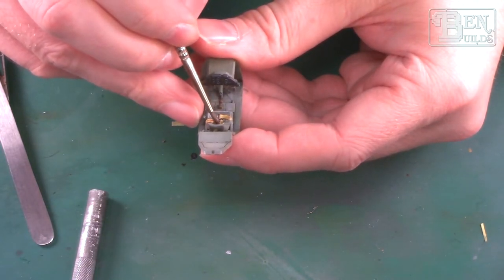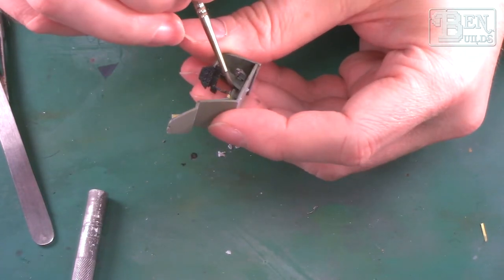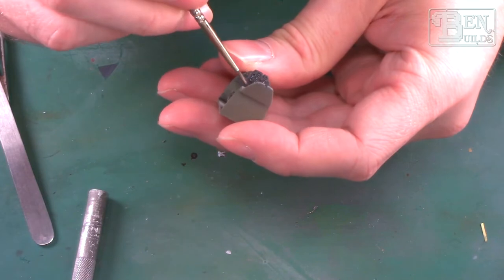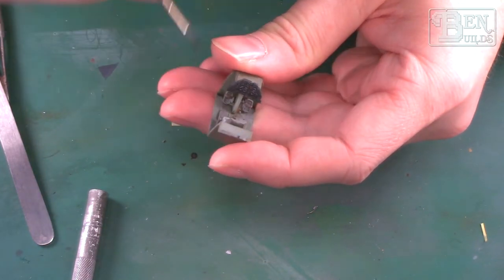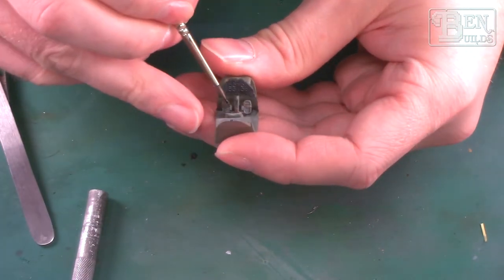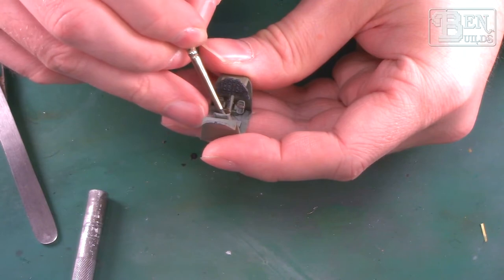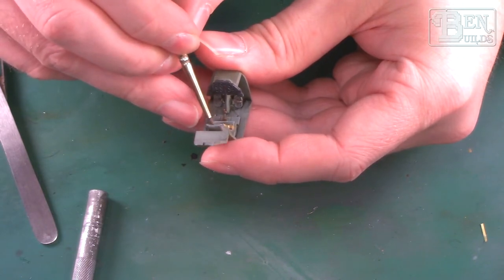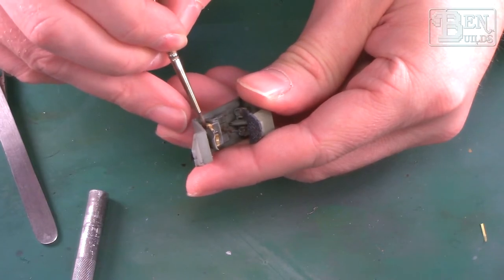And all I'm doing is just soaking it around the belts and on top of the belts to bring that bright Tamiya tape color down, blend them in, and make it look a little bit more used. One of the nice things about the Army Painter washes is they're not going to paint over the bright silver buckles. It's just going to tarnish them down a little bit. So we'll still have the silver on the buckles and the silver on the clasps. Now the color may not be exactly 100% correct, but I'm good with it.